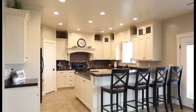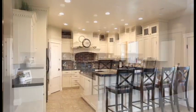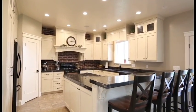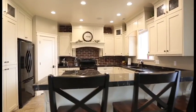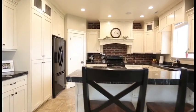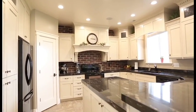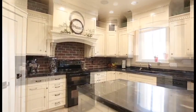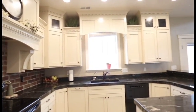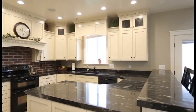Yeah, and they carried the brick from the outside. They brought that into the kitchen. You notice in that black back there? Yeah, it looks great. They did a really nice job, with really popular cabinets, that white, and of course those dark countertops, which is really in. But this almost throws back perfectly to this style of home. This would have been very similar to what they would have been building back at the turn of the century in an old plantation home.